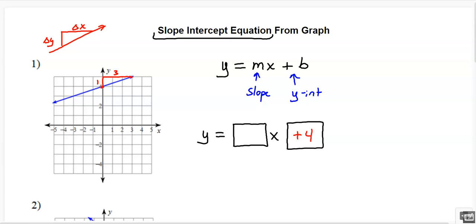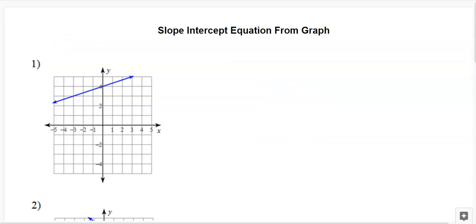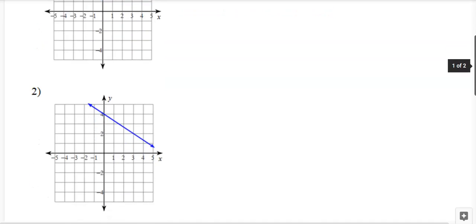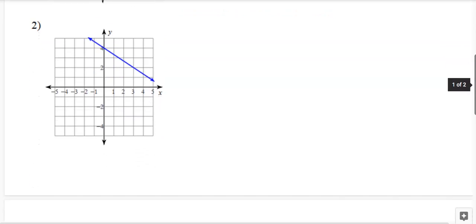Now sometimes it looks like it goes through a corner, so I like to play it out a couple times. So let me just see if I do another 3, 1. Yeah, that looks good too. So that convinces me that the slope is up 1 over 3, or 1/3 x plus 4. So that would be the correct answer for this one. Sometimes it looks like it is, but when you move, it starts getting off after a little while.